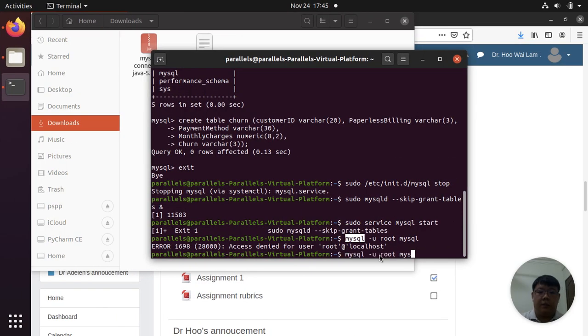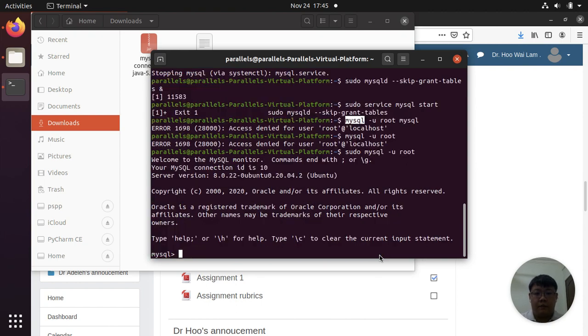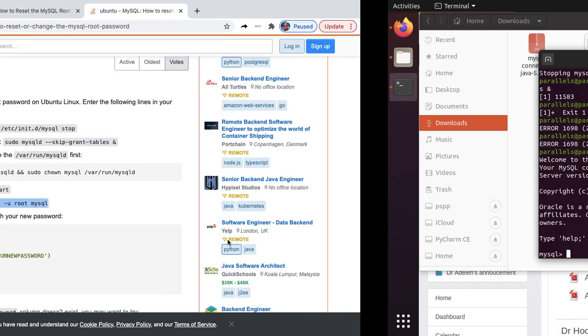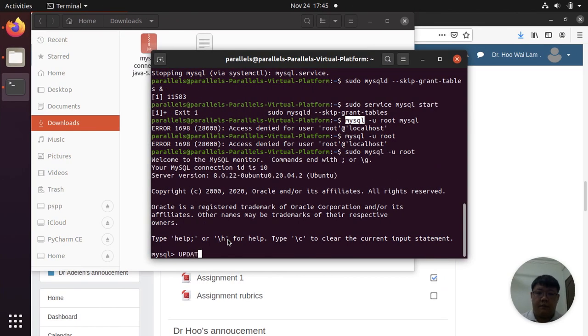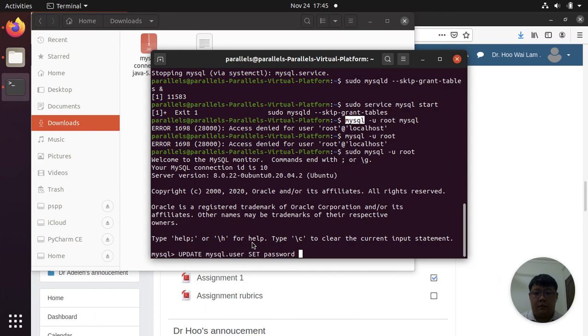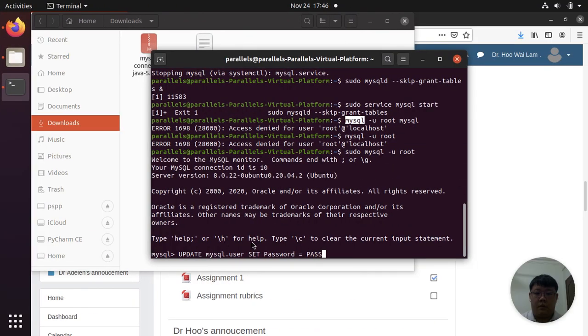Maybe I try to log in using this way. We're going to put in sudo. All right, then you execute this one. Update mysql.user set password equals to password.